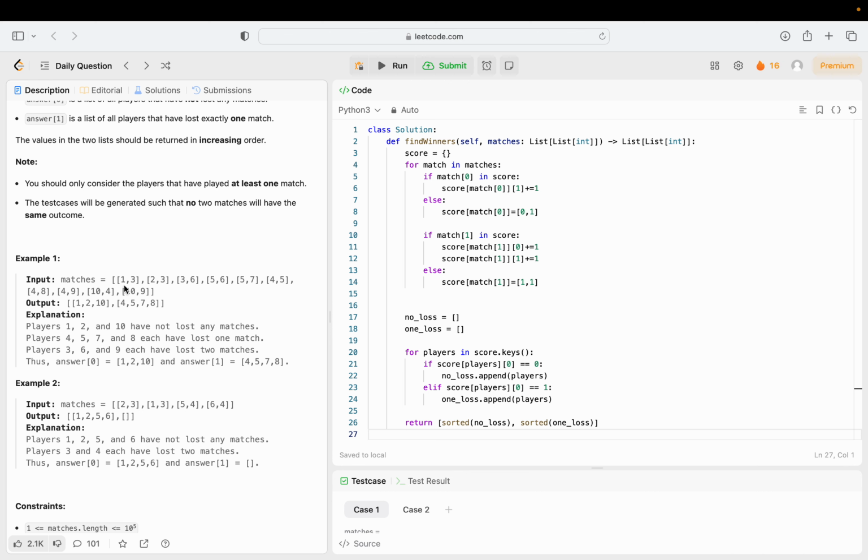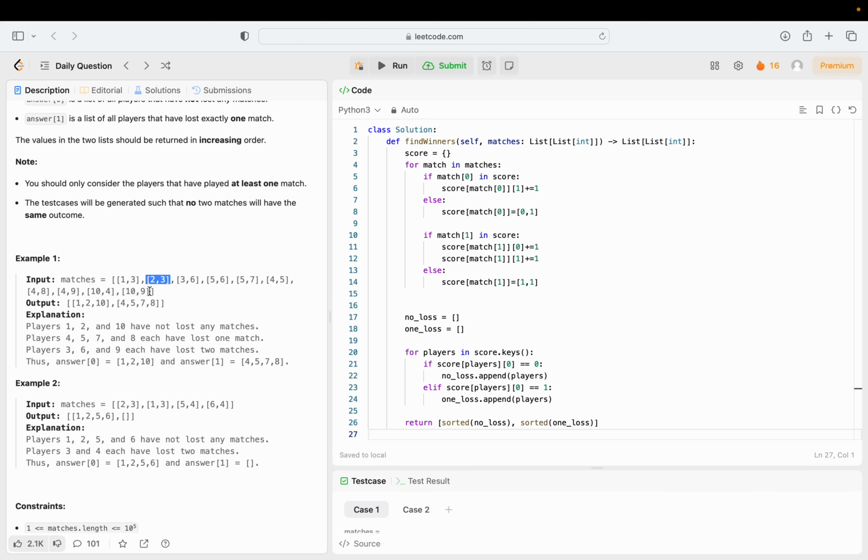Let's start with this example. If we are at this match, the first player has won the match and the third player has lost. So the number of lost matches for the third player is increased by one, right? That is what makes sense. And the number of matches played by both of them should be increased by one, but one has not lost any matches right now. Then we'll go to the next match. We'll see that 3 has again lost a match, so the number of lost matches is again increased by 1, and 2 has played only one match and has not lost any matches.